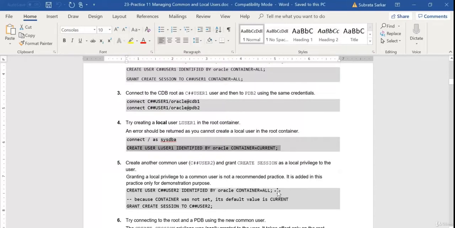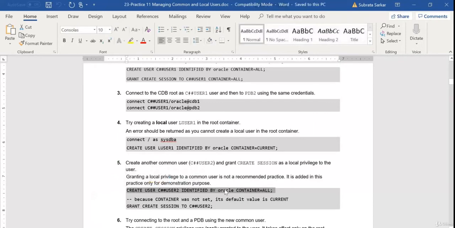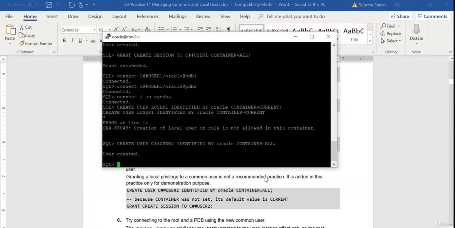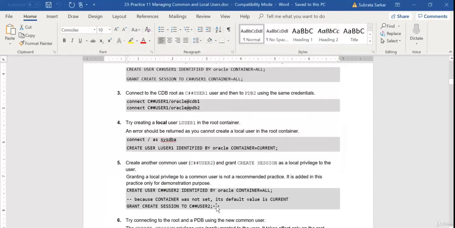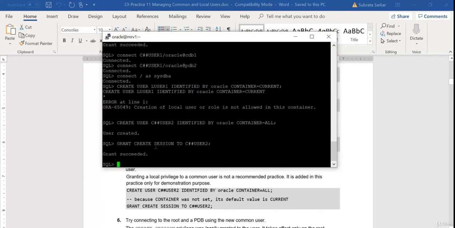So if we create another common user, and run this query, this is granted locally. We should not grant locally, this is not a good practice, but you can technically do that, but as a practice you should not do it. Here the container clause is not there, so the default value of current is being used.